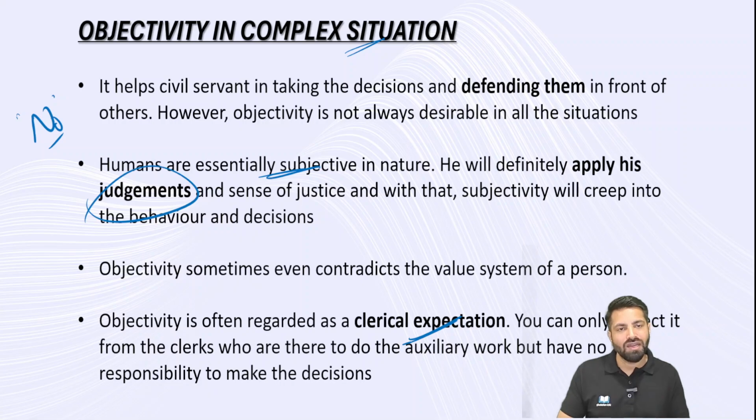Why do you need an efficient, highly emotionally intelligent, high intelligence quotient individual? Why do you need these kinds of exceptional caliber personalities for civil services? Because the factor of subjectivity creeps in, it comes into the picture. It is not just the clerical expectation. So these are the factors which make sure that there is no 100% yes to objectivity. In complex situations, 100% objectivity is not a good approach.